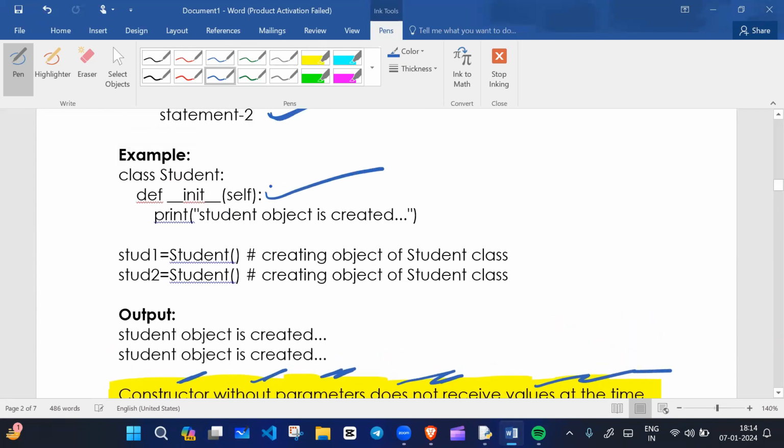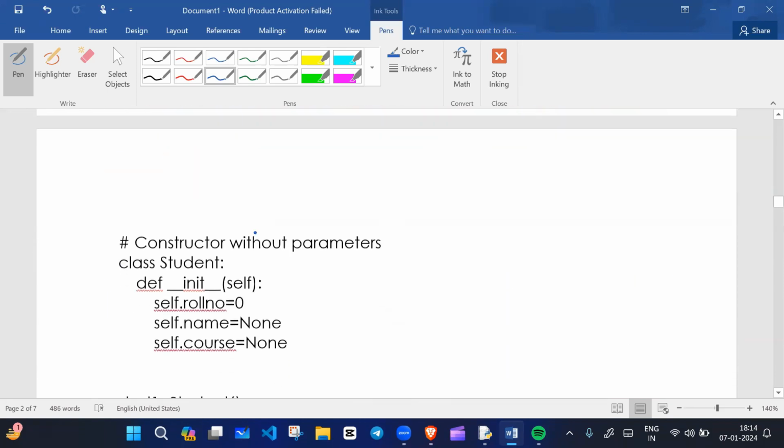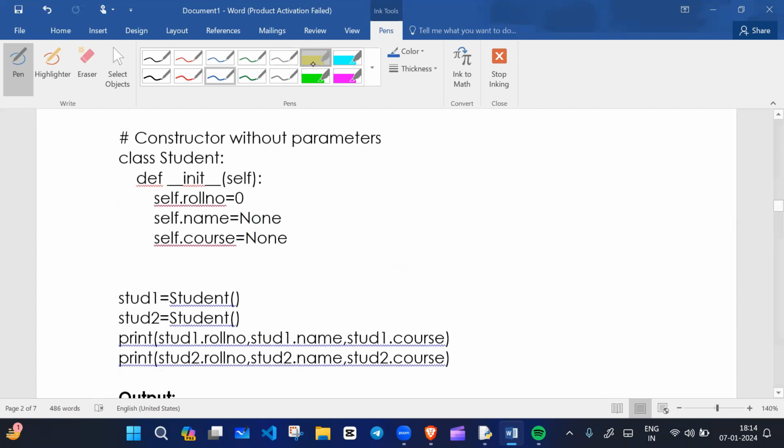This is a constructor which does not have any parameter other than self. It has only one parameter, which is self. It cannot receive a parameter at runtime. Right, now see another example. So this is the example of a constructor without parameter.